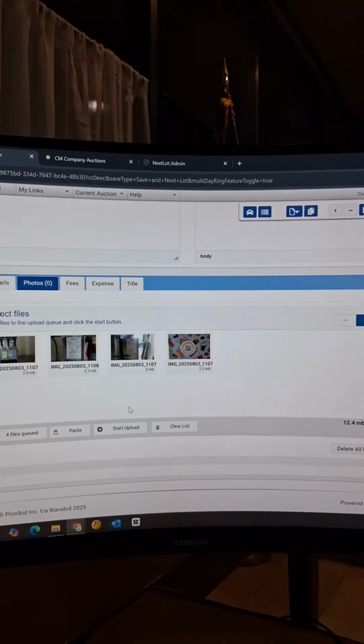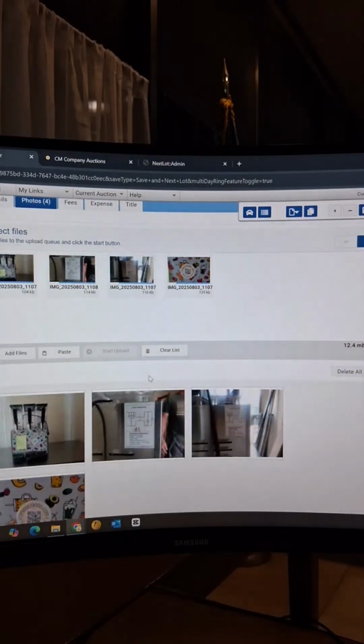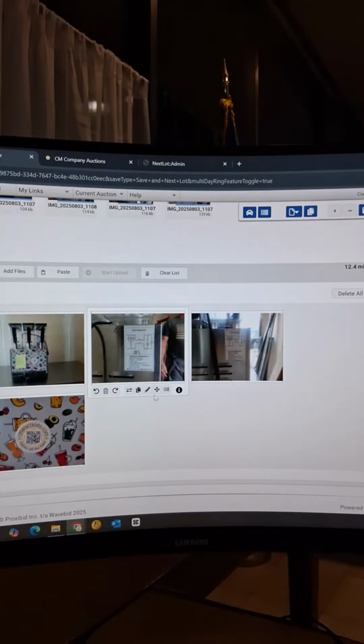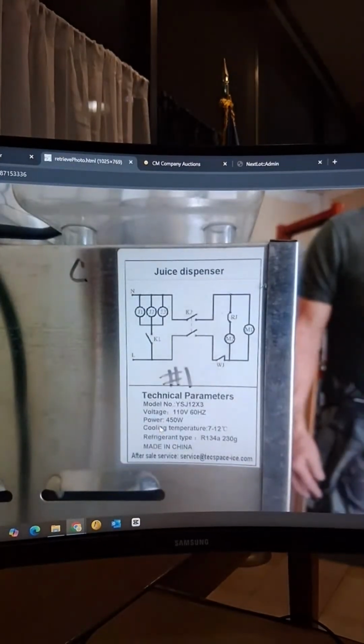And so this is where we load in our pictures, load in all those details, all the photos. So if you guys want to see something different, this is how we organize those pictures. Kind of give you guys some of the descriptions and stuff here.